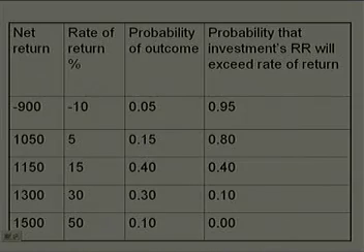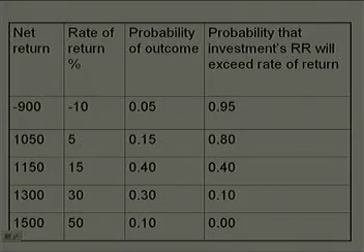If you look at the third column in this particular table, it is giving you the probability values. Now, for the time being, forget about the last column. Just go to the third row. The net return is given to be 1050. So, how much is the return in terms of percentage that we are making out of the $1,000 investment? There is a return of 5%. Now, associated with this, the probability has been estimated to be 0.15.